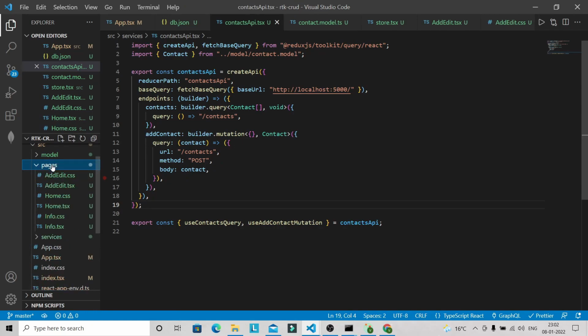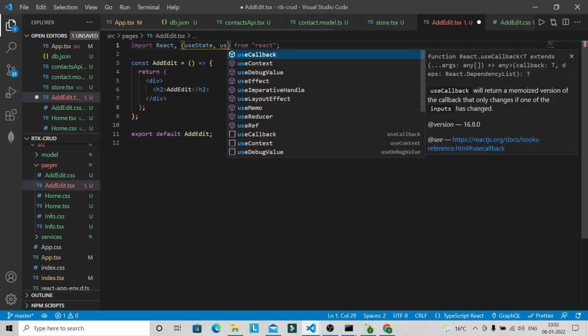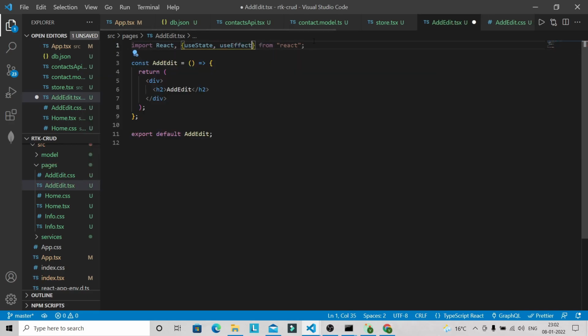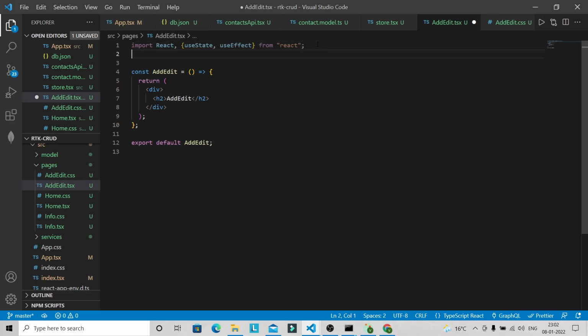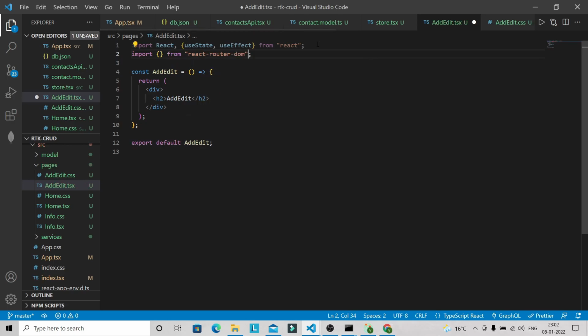So now we have to create a form component in this addEdit.tsx file. So let's do that one. So from React I am going to bring useState, useEffect. Okay. And from react-router-dom we need to bring useParams and useNavigate. So useParams basically will be required later once we perform the update operation.